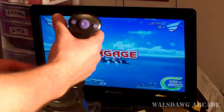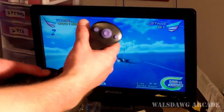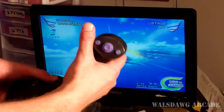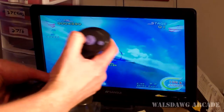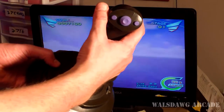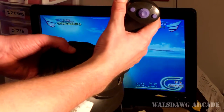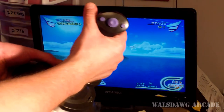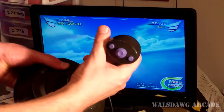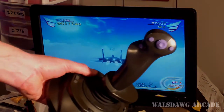So the trigger. Trigger is my gun. This right here is a missile, so once I lock on, I can shoot a missile. And this is the climax button up here. If I hold this button down, it'll select all those. I let go and it fires all the missiles. I can slow down and speed up and go into climax mode using my throttle right here. And that's basically a racing, flying game playing right there. How that works.